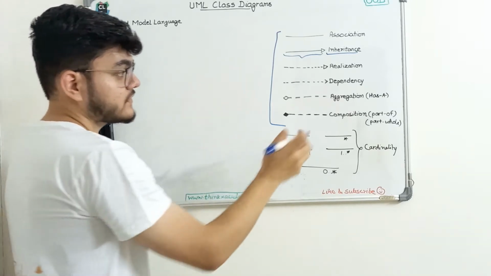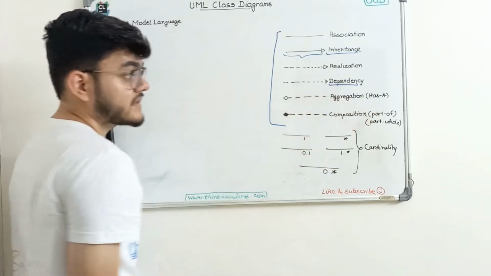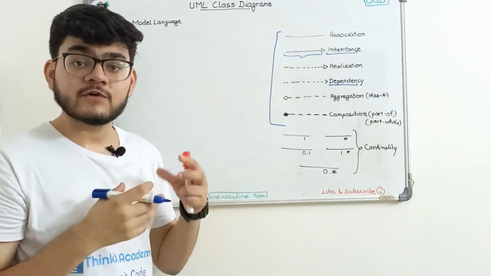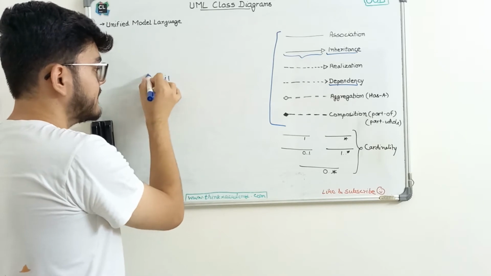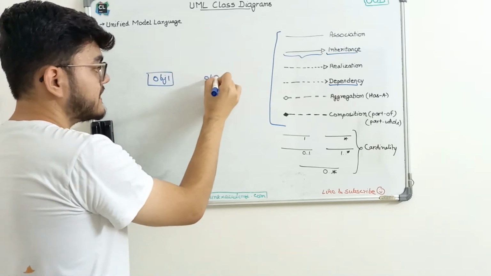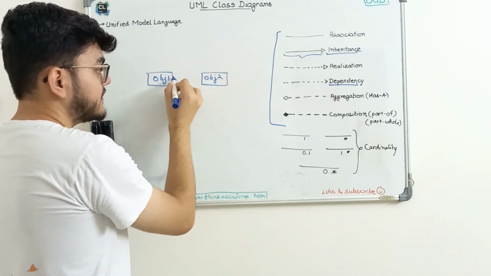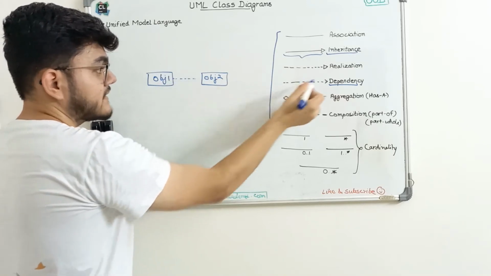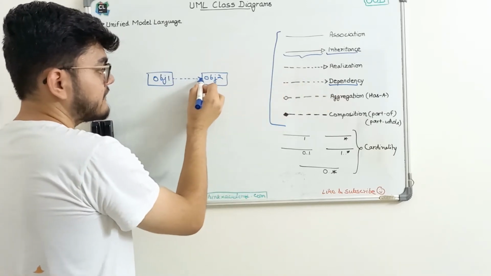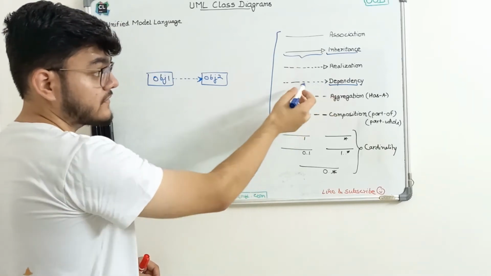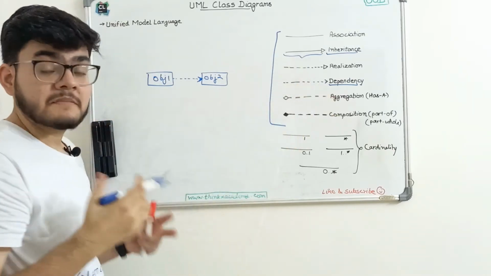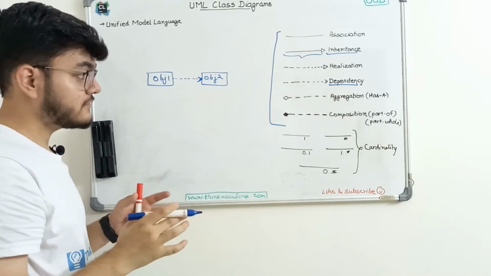Now let's move on to the next one, which is dependency, right? We have also studied dependency. So dependency means that one object is dependent on the other object, right? So let's say there is an object 1, and this object is dependent on the other object 2, right? So I'm going to write a dotted line here, and then I will draw an arrow like this. So you will have to make sure that the arrow is same as I've drawn here. Do not confuse between them. This is the only model language that we have to follow. These are the rules of the model language.